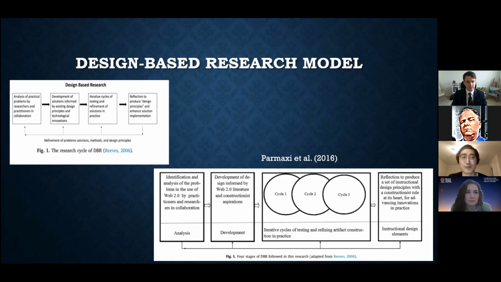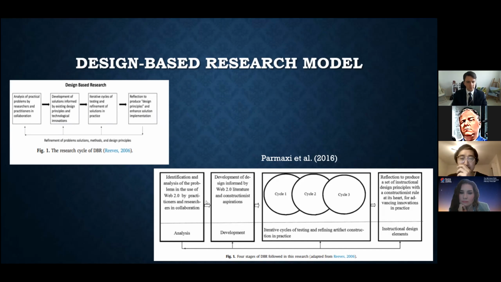So for researchers, they usually provide instruments to solve the problems, and practitioners usually adapt the framework in their context, and they implement that intervention in the context. So they check what worked well and what didn't work. So based on the findings, they come up with a new theory, like a new framework, and then change the intervention and try it again. So it's kind of iterative cycles. And once all the cycles are done, then they reflect on the intervention and find design principles.